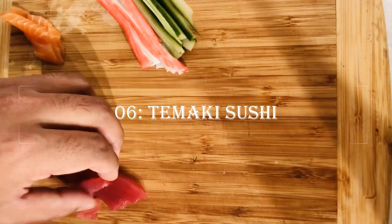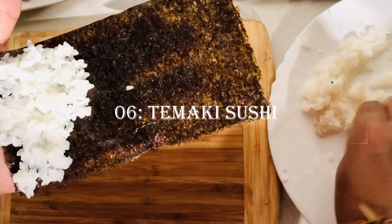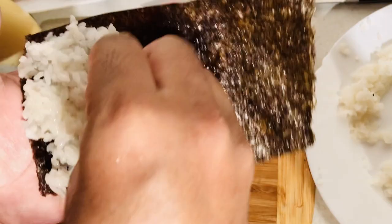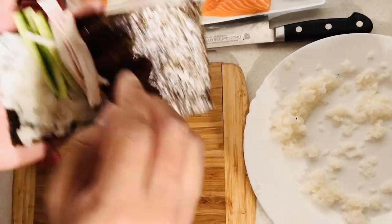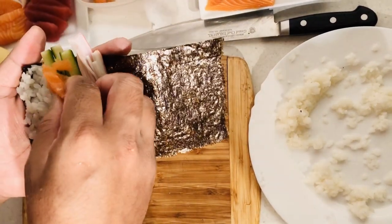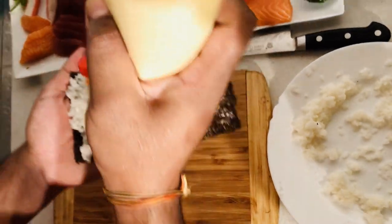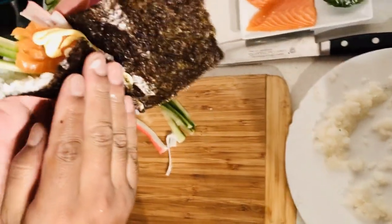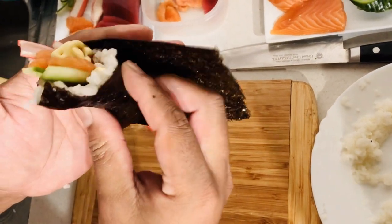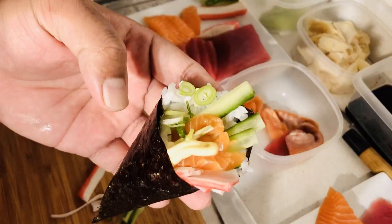Temaki sushi means hand roll sushi. For this roll also, you can decide the fillings. You can make it fully vegetarian or a combination of vegetables and fish, or a combination of vegetables and meat. Also, you can make rolls with ham and bacon, etc. For children, you can add cucumber and cheese. It's very popular.